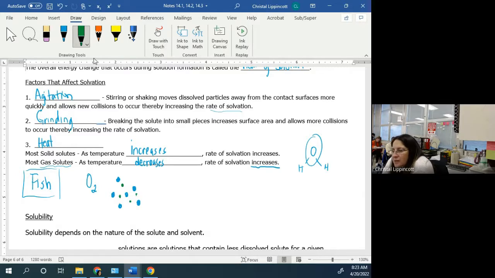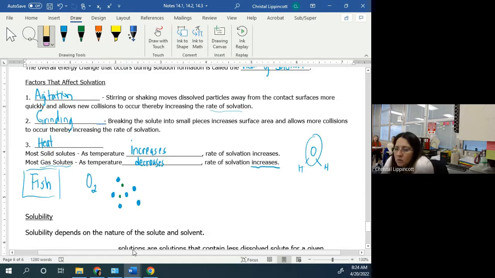You'll also see different species of fish having different demands for this. So like your freshwater, like trout and salmon and that sort of thing, the things that live in colder climates, they have higher oxygen demands than the fish that live in warmer climates. Because the ones that live in warmer climates will not survive if they have those high demands because there's not as much oxygen dissolved in there.